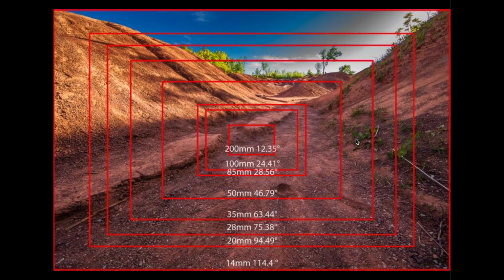To see this in practice here, if we were to stand on this scene, you can see here just the indicator of the focal length and then the angle at which it's capturing, right? So we talked about 50 millimeters being normal. This is kind of what we can see if we were looking through our own eyes. As we increase the focal length, the angle at which we can see through the lens narrows, right?